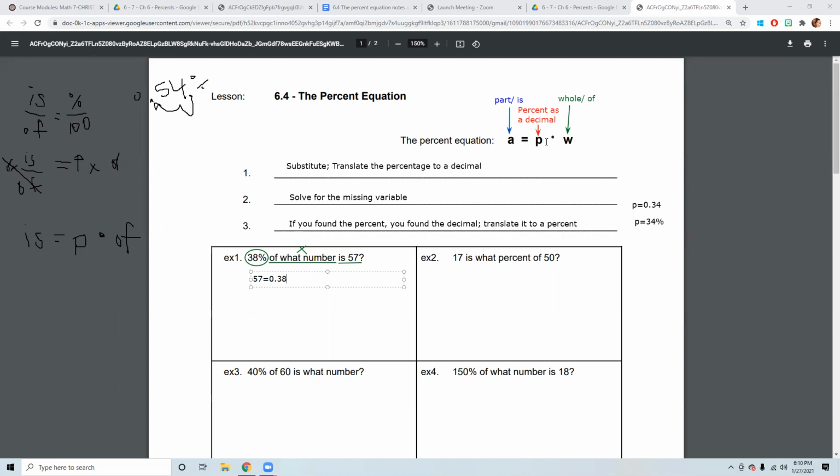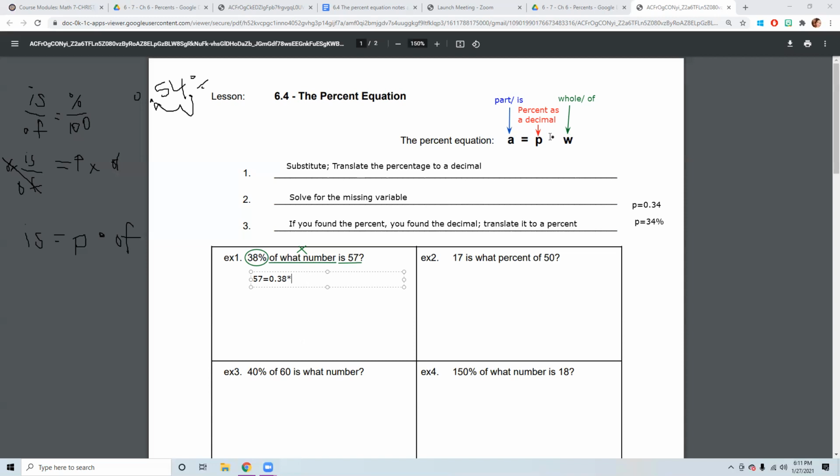And then there's a multiplication symbol, so I'm going to do a multiplication symbol. That is actually a multiplication symbol on a computer. I have a longer keyboard, so I don't know where it is on your Chromebook. If you want to, though, you can always use an X. It just gets a little bit confusing because we do use variables a lot. And so if you use an X, it looks like it's a variable X, not a multiplication symbol. So when I'm doing it, I'm going to use this little star. If you can find the little star, I think it might be on the 8 for you. So you're going to have to hold down the shift and then press 8.